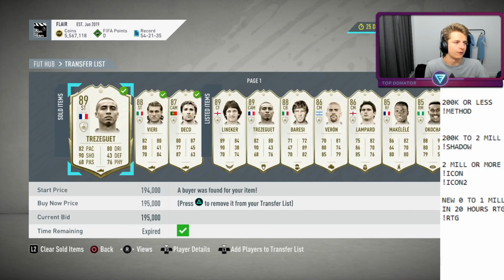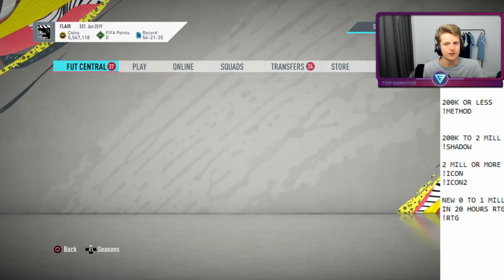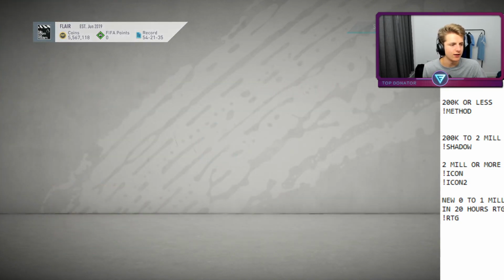So, we've gone and got ourselves a few more deals, a few more cards. Trezeguet, normally 5k on that. Vieri, normally 10k on that. And Deco, normally 5k on that. So, let's go and show you guys what we've managed to get ourselves.